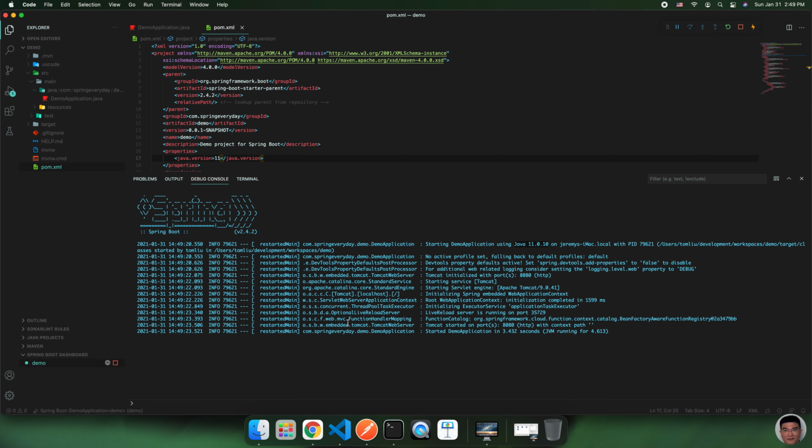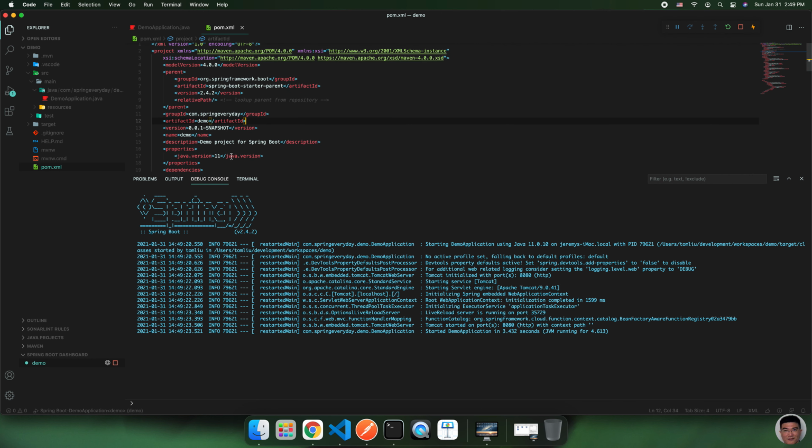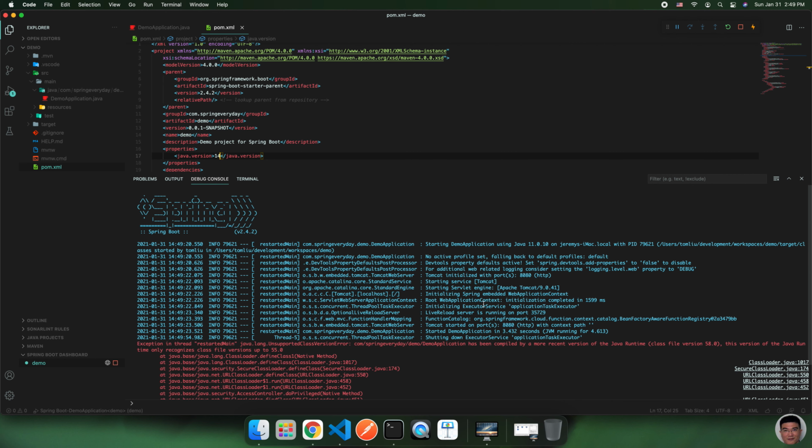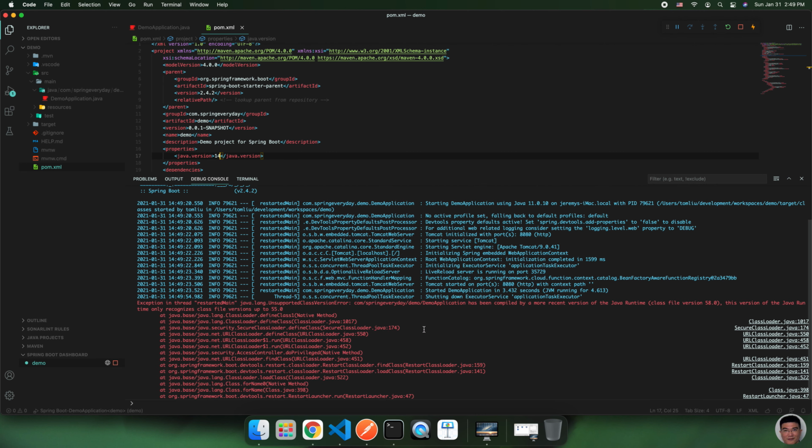Now let's see, what if 11 is not what you want and you want to move to 14? Again, very quick, come down to this POM XML file and you can change it to 14, and you can Command S and save it, and it won't automatically get 14 for you because Java version has been changed.